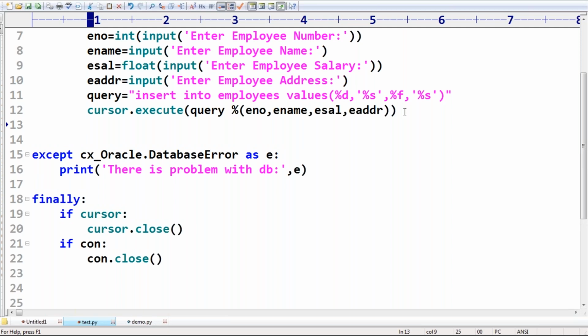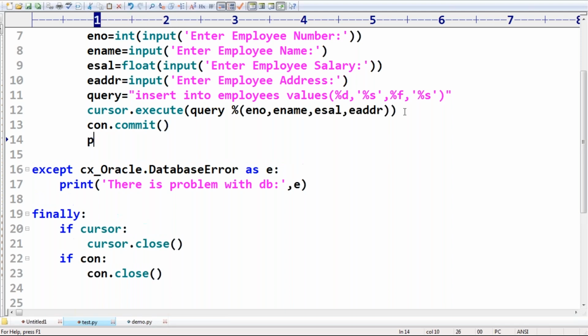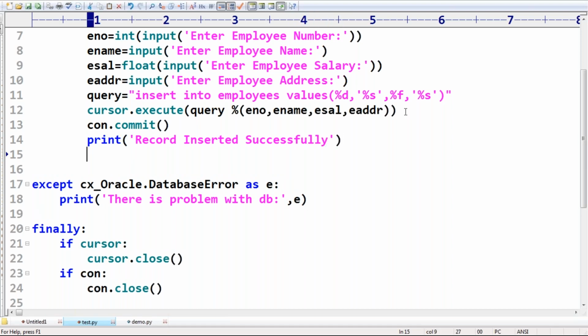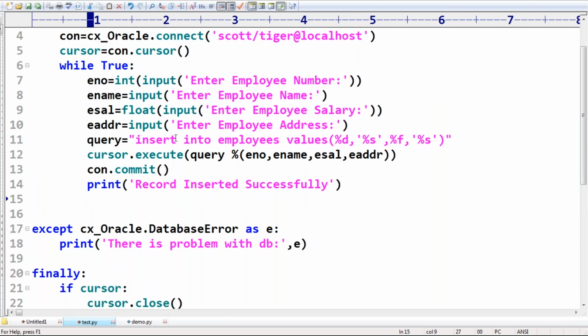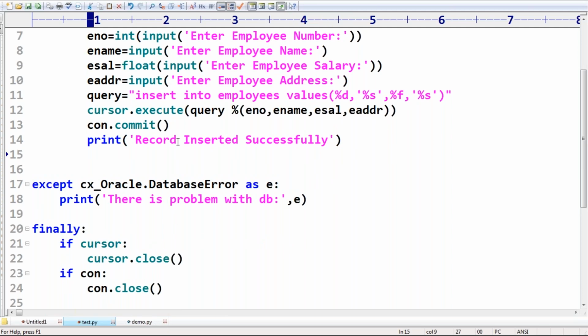Because of this execute query method. Now I'm writing con.commit. Now I'm using print, record inserted successfully. Next, I'm keeping it inside an infinite while loop. Sir, now I will ask, do you want to insert one more record?